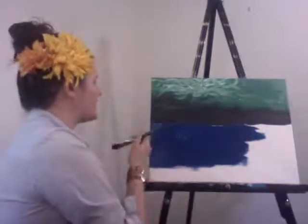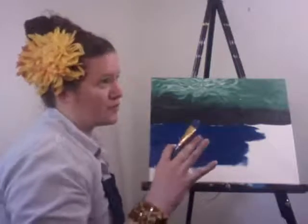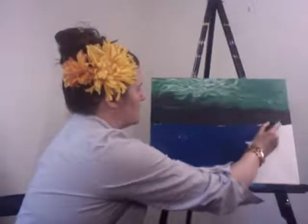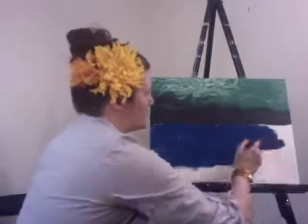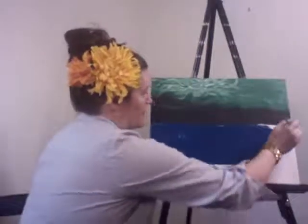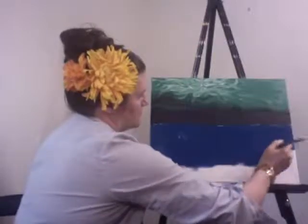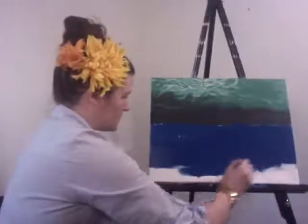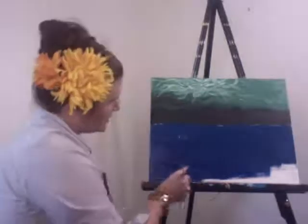I don't have to be really cautious here, but some of the black is still drying and I'm not ready to blend anything yet. Plus, we're going to probably throw in some illusions of land formations right on the horizon line. With a darker blue, I was thinking. I'm getting more of that turquoise coming through with a little bit of blending now that I'm scraping the bottom of the pile of paint I made. It's kind of cool. Paint the whole area.